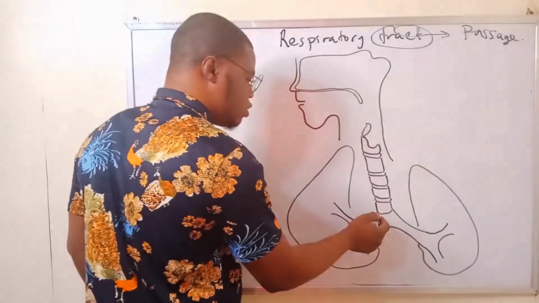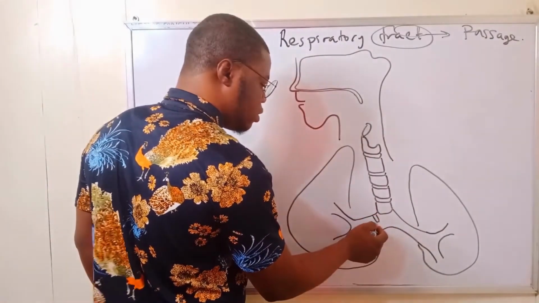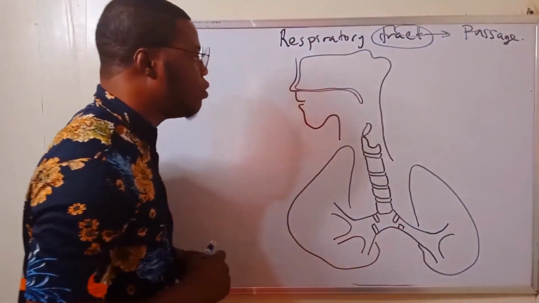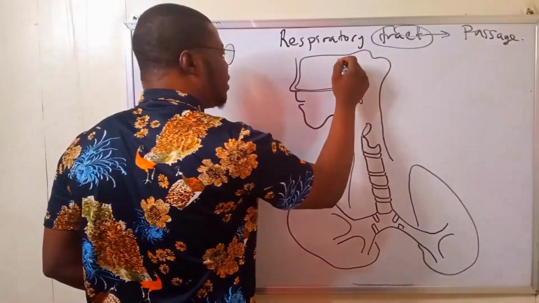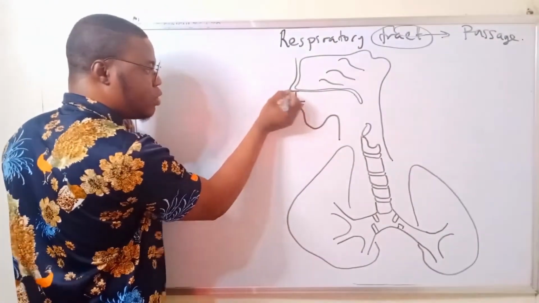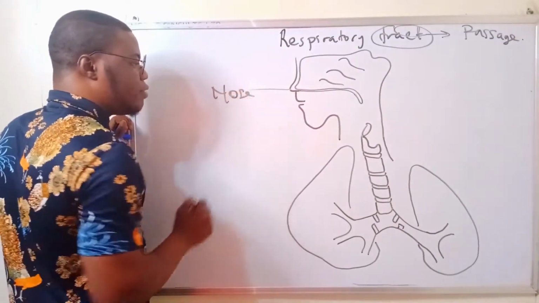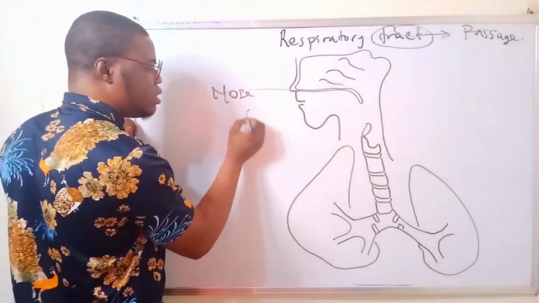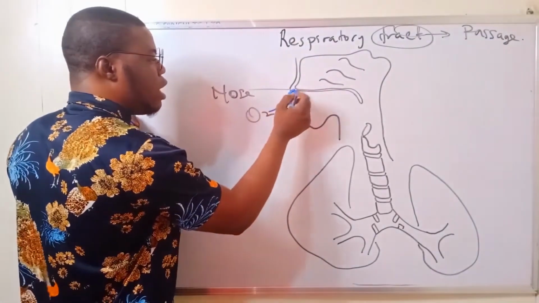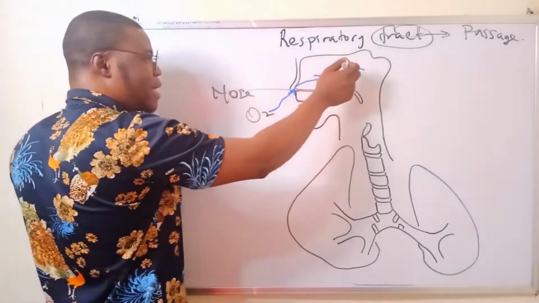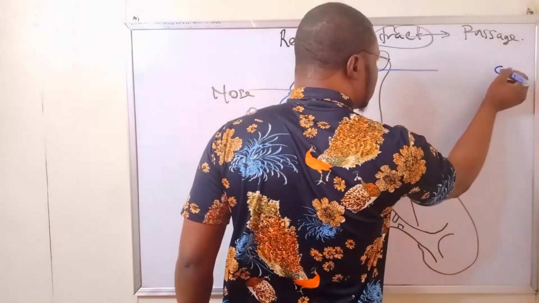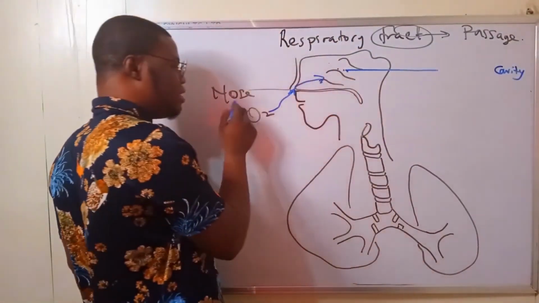Now, we are going to be making the diagram more perfect in the next scene, but this is enough for us to explain what we need. This is what the respiratory tract looks like. It starts from this pointed end called the nose. From the previous scene, I told you that we breathe in oxygen. So if this is oxygen, the oxygen is going to pass through the person's nose and into the space behind the nose. In anatomy, when you say space, space means cavity. And the cavity is behind the nose.